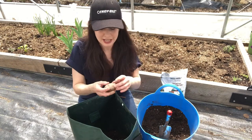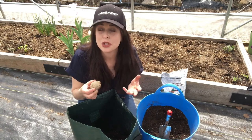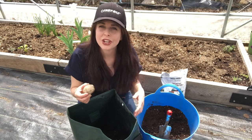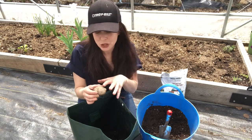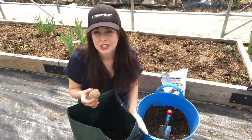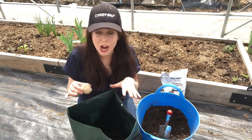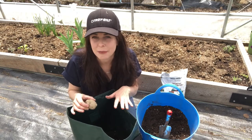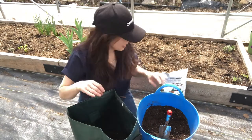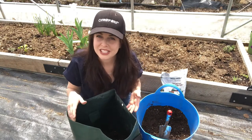I'm using some smaller tubers. The general rule of thumb is that if you have just two or three eyes per piece of tuber or whole tuber, you're going to get larger but fewer potatoes. But if you have a tuber with five or six eyes, you're going to get more potatoes but they will be smaller. For me, I want lots of little new potatoes to harvest — probably by midsummer — so I'm picking smaller pieces with lots of eyes, and they have started to sprout. I'm going to plant four potatoes in a bag like this, which is about 15 inches across.